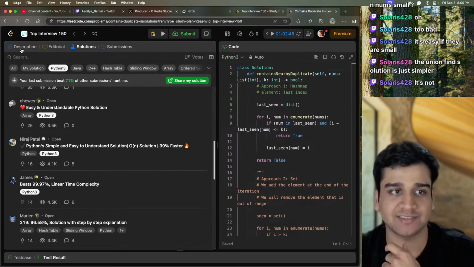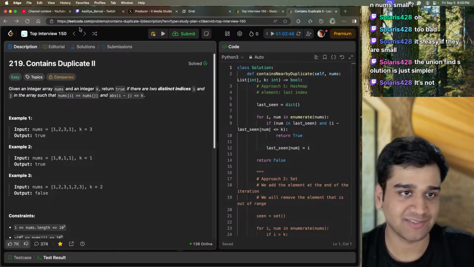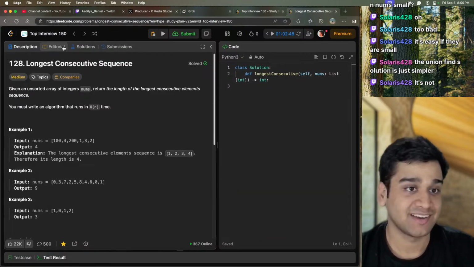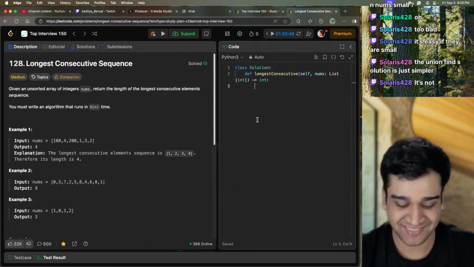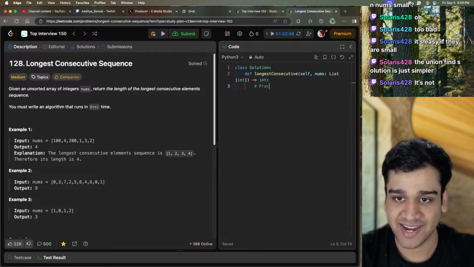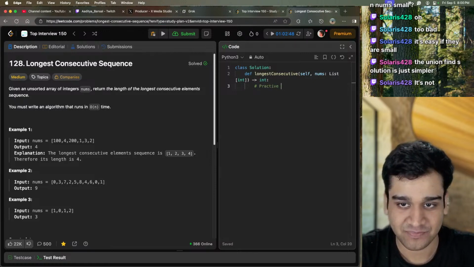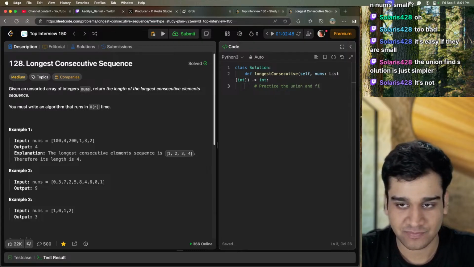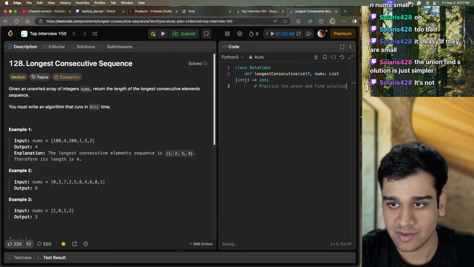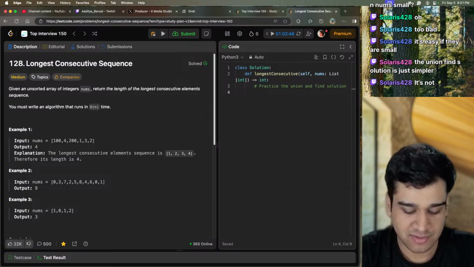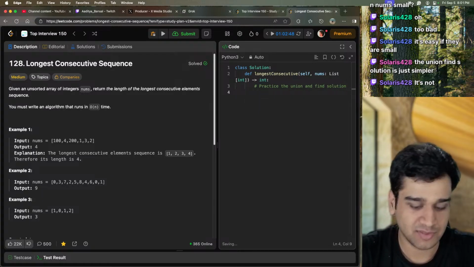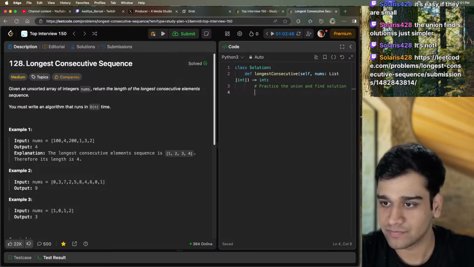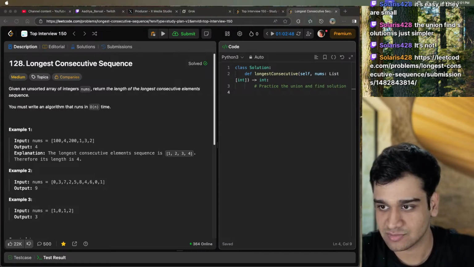I do need to practice union and find, so that's a note I have to make for myself. So we'll also practice the union and find solution. But let's try implementing the first approach that we just saw. Oh, thank you very much.